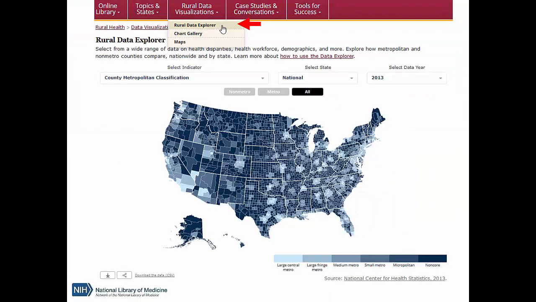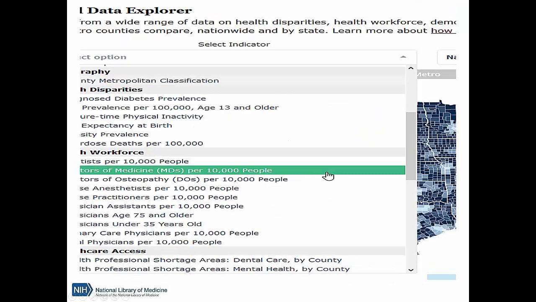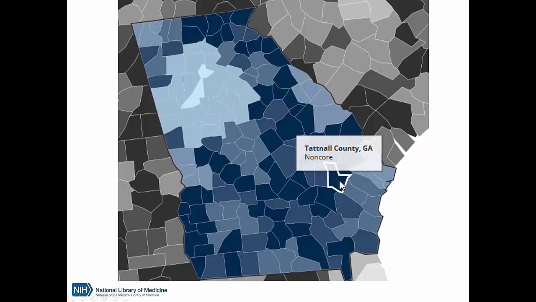All right, so as we see, we did that Rural Data Explorer. It pulled up this very large map of ideas here. It's a great place to go, and we can definitely look at it by metropolitan area. Otherwise, as you go forward, you can also, like I say, look at number of physicians per 100,000 people in a specific area. And you can look at counties in Georgia, all over the country.